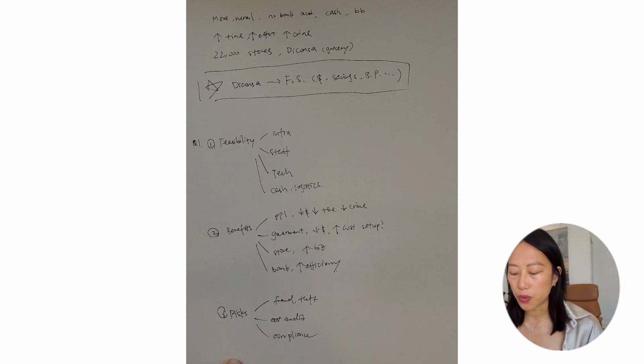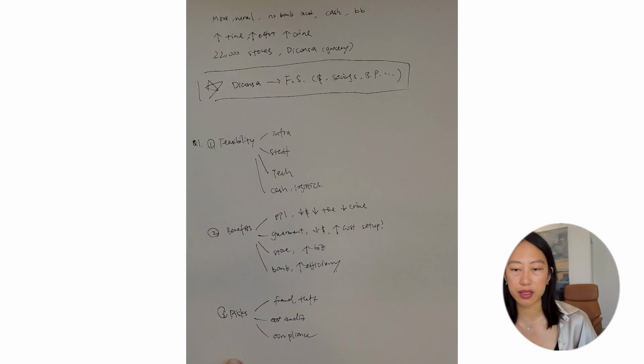And when it comes to DeCosa stores, if they are able to offer these services, are they going to be able to bring in more business? Because while you're there collecting benefits or doing whatever you need to do, you might as well pick up some groceries. And last but not least, for the existing bank branches, what benefits can they get? Perhaps increased efficiency, perhaps increased clients, because those are all the people who currently do not have bank accounts, but could have bank accounts once the new network is set up and running.